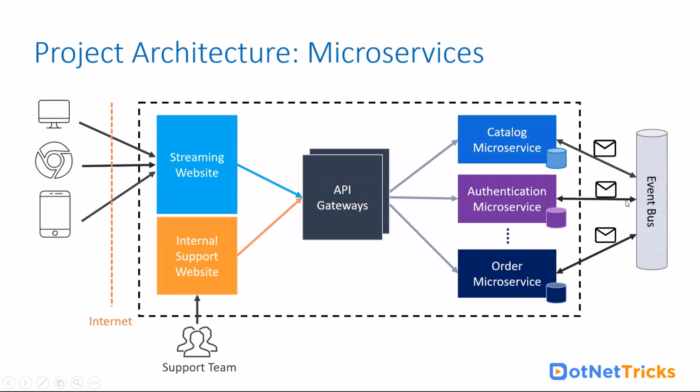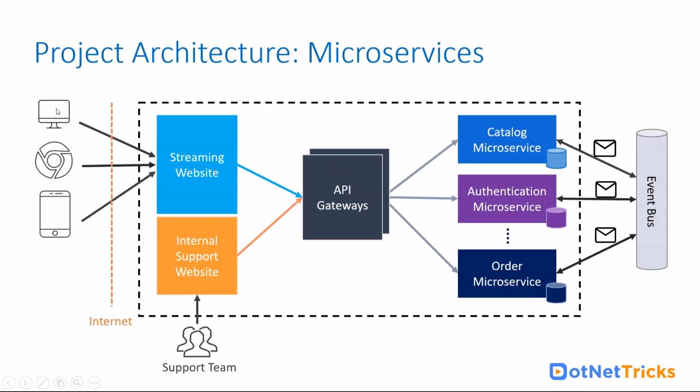Behind the scenes, these microservices communicate with each other with the help of messages, and those messages are stored somewhere, let's say in an event bus. As the event bus, you can use Kafka, Azure Service Bus, or any other. Then the front end we have, we can divide into multiple parts. Just think we have a user website, which is a separate website, and an internal support website, which is also separate.